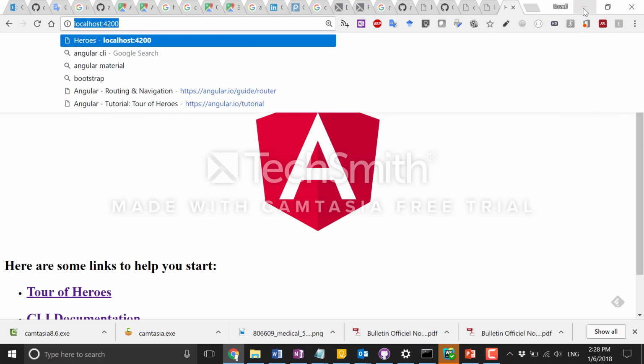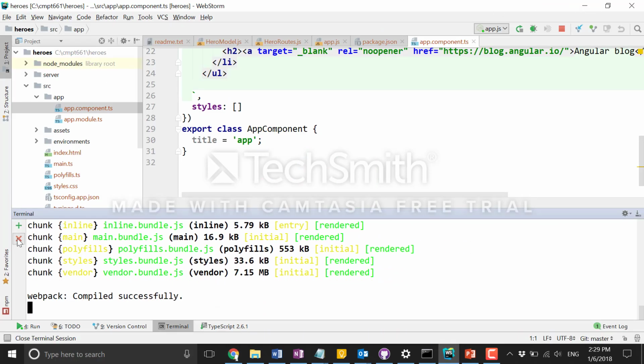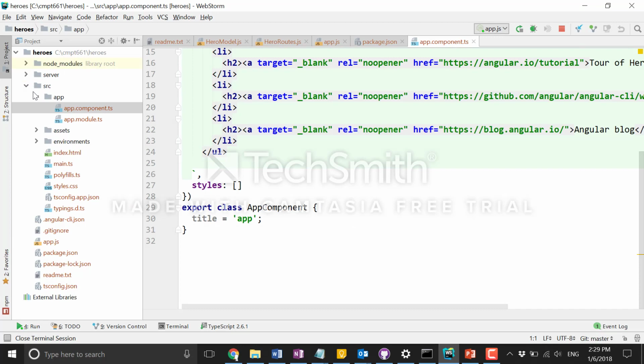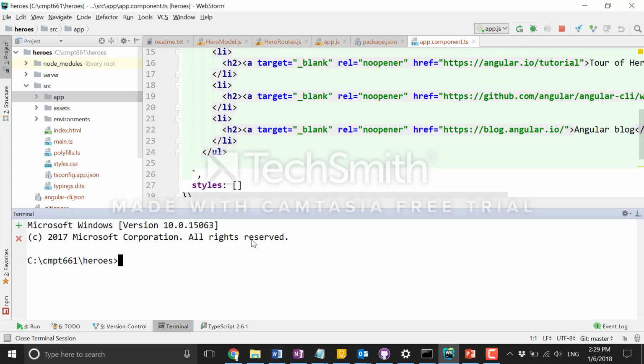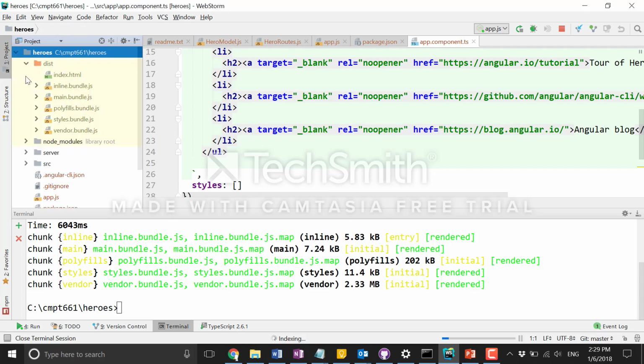Because I have a client side which is Angular, and I have a server side which is based on Express, what I will do instead is not run it using ng serve. I will basically just build the app, ng build. What ng build will do, it will compile the application and put the compiled version of the Angular application in a folder called dist. So if I open this, you see here a new folder created. One of the files is index.html.